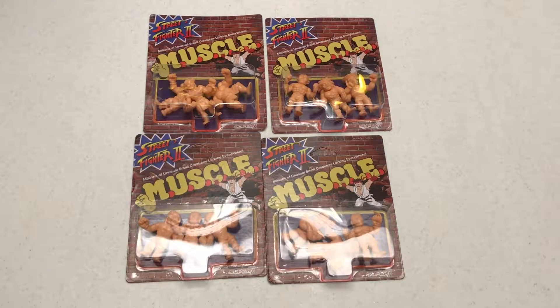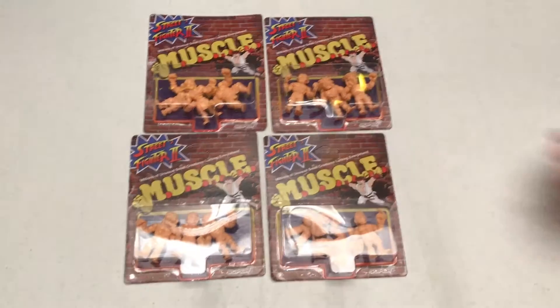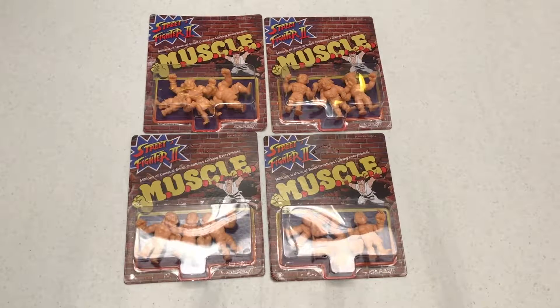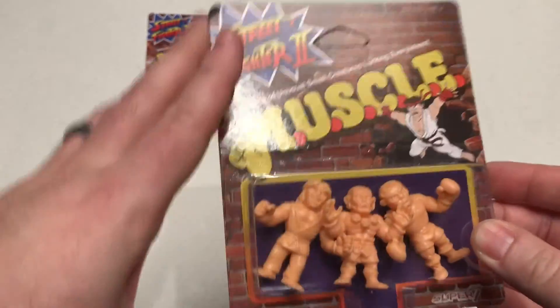So what we're going to do is unbox these, take a look at the quality, and talk a bit more about the product to see if these are worth your money. Six bucks for three — right away that's a pretty sweet price point. Twenty-four for the whole set. You can get them at the Super 7 website. I'm not sure many other retailers have them yet — I haven't seen them in stores. I imagine specialty shops will start popping these in. I think it's a wider release than Masters of the Universe, which was mostly San Diego Comic Con.